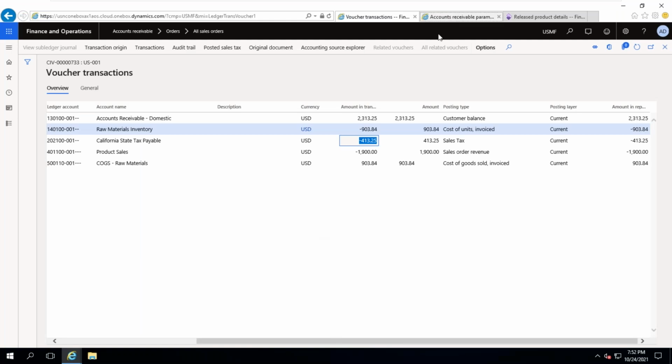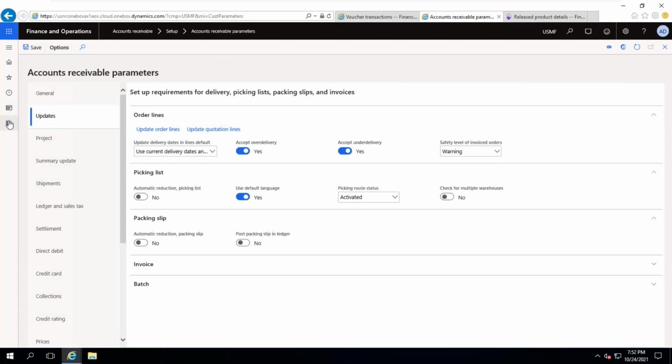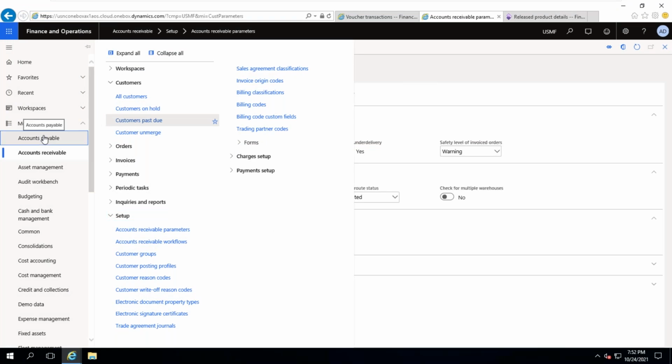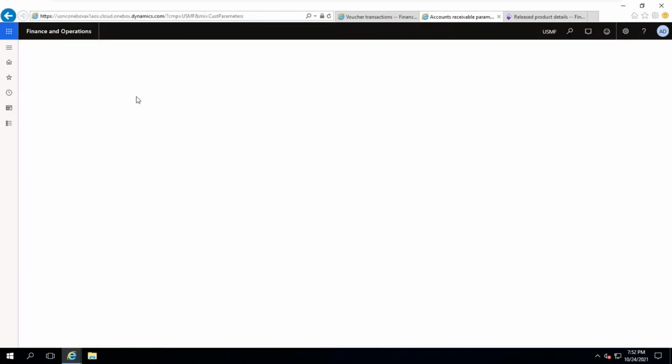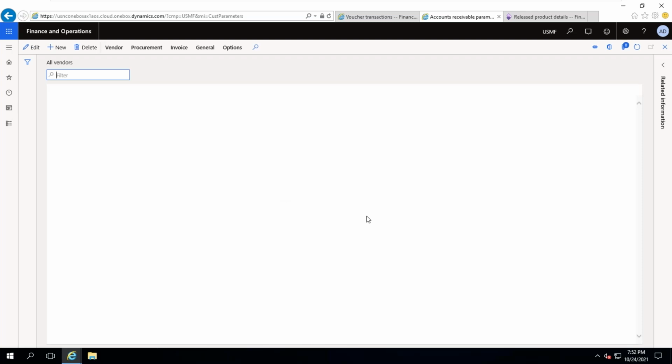I'm just going to go through the step-by-step process now. The first step is accounts receivable, vendors, all vendors. You need to create one vendor account for each government authority to which you are going to pay tax.